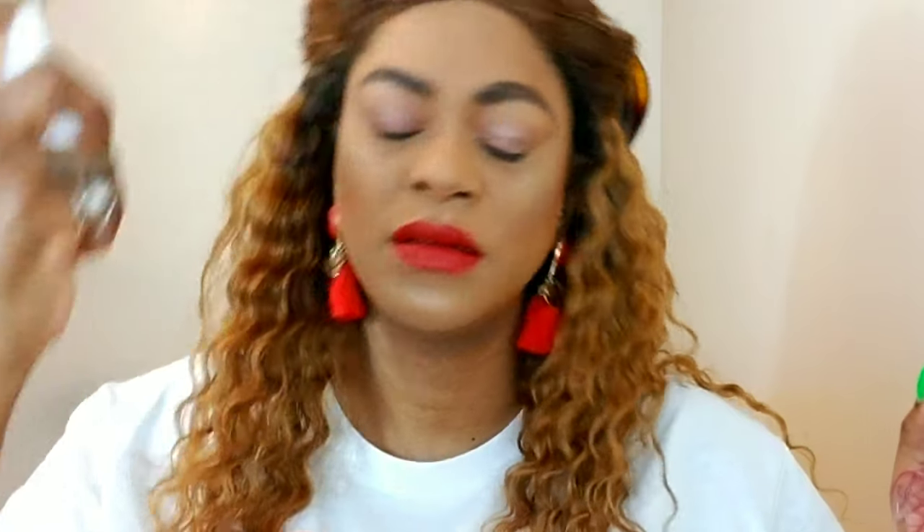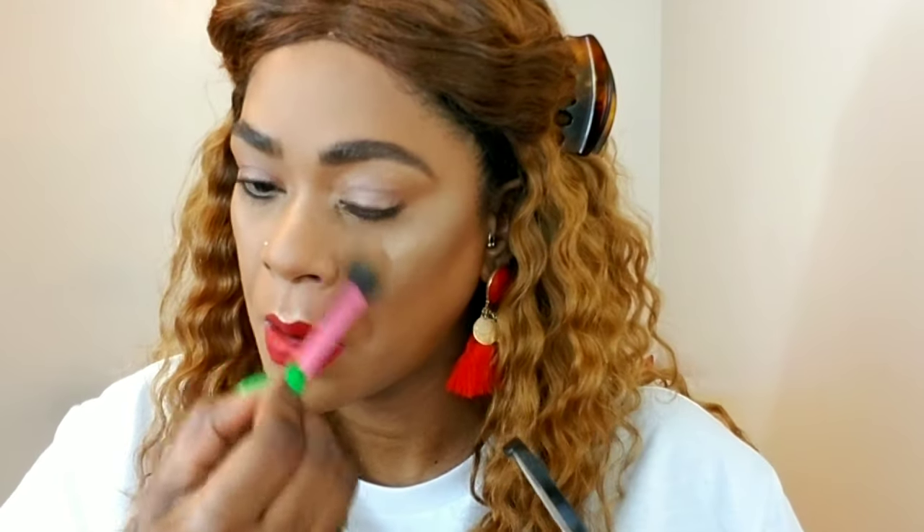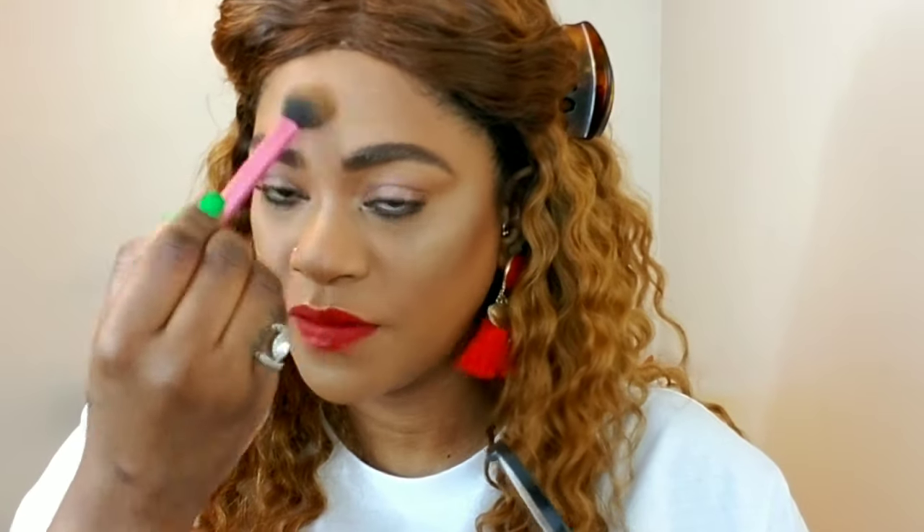I'm setting my face one more time with a different setting spray, lightly pressing it in to dissolve the powders and lock makeup in place. If you have peach fuzz, pressing the spray down gives a smoother appearance. Then I'm taking the Catrice Prime and Fine Mattifying Powder Waterproof — I love this powder — and applying it to my oily areas like my chin and center of my face. It's very translucent and just keeps those areas looking matte.